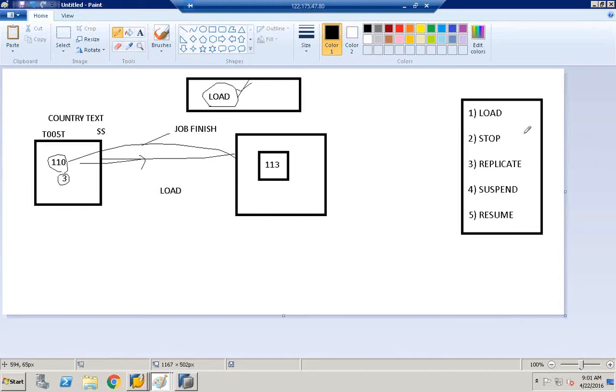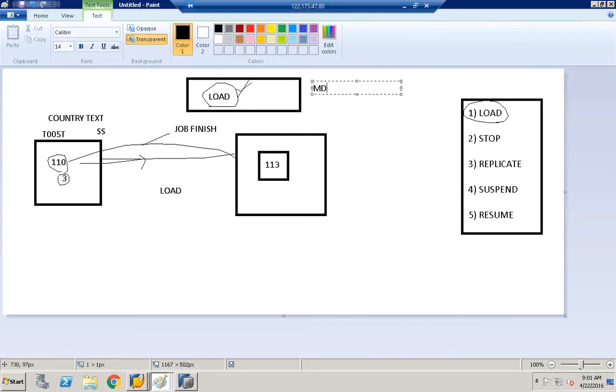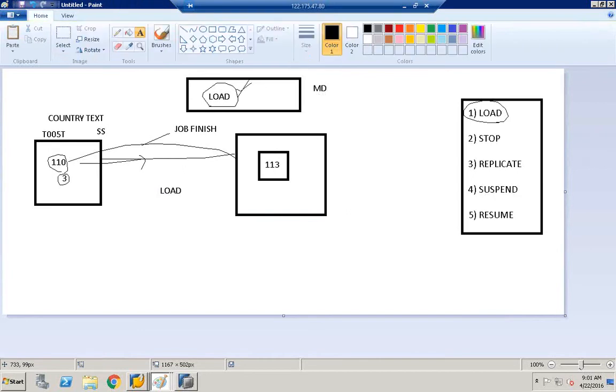That's what the option load can do. Load is mainly used for master data. We know the definition of master data is the data that is not going to change frequently.